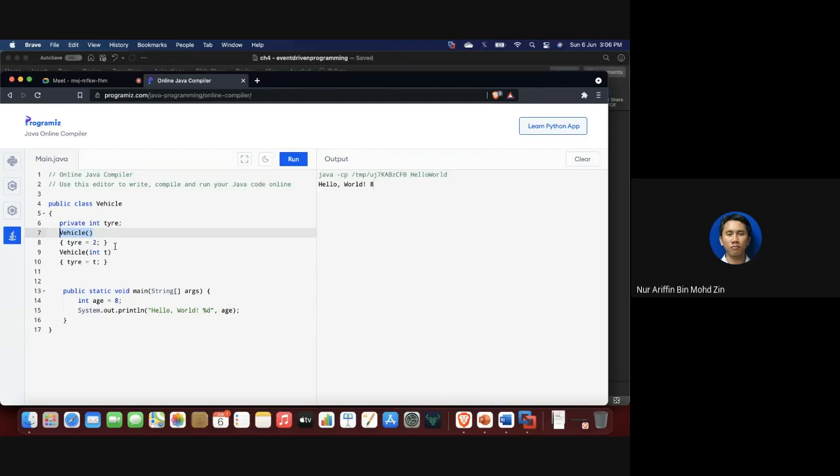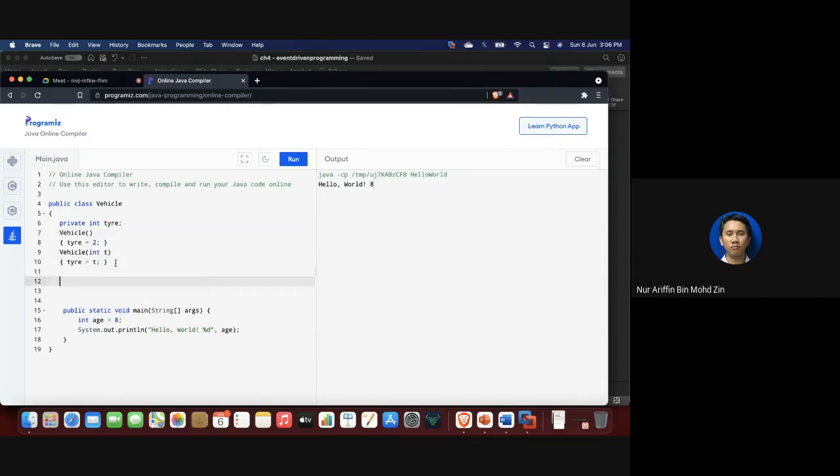Let's say you become a programmer after finishing your study in UTSM. It is up to you whether you want to use constructor like this or you want to use mutator. The only difference between mutator and constructor is the definition, or the way you write it. If you want to use constructor, you define it by using the same name of the class. If the class is vehicle, then put vehicle brackets.